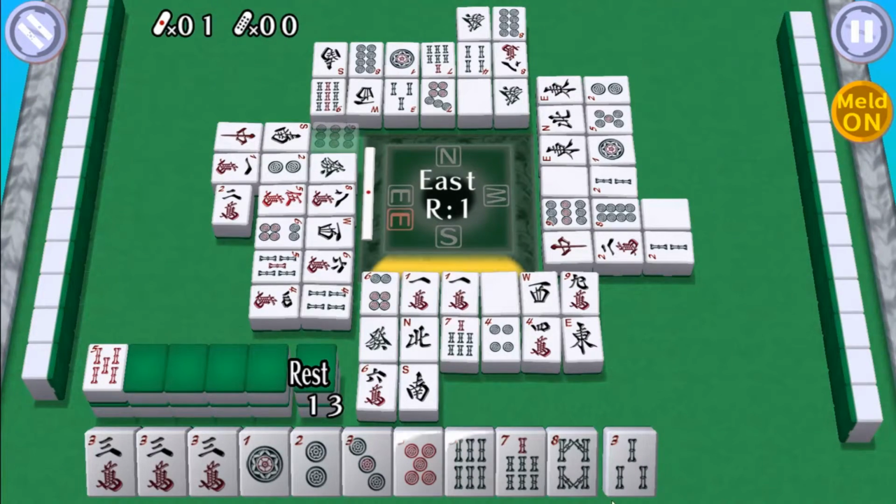Which means now she's one tile away from winning. I mean, I am as well, but because I've got that down there, I can't do this. But because she is fully concealed, she can declare reach, and she bets 1,000 points. It scores her more points if she wins. She can no longer change her hand.